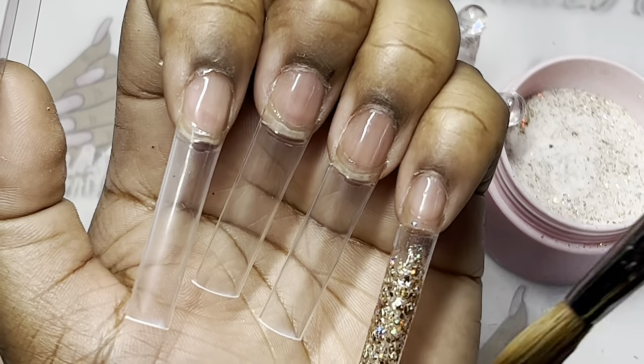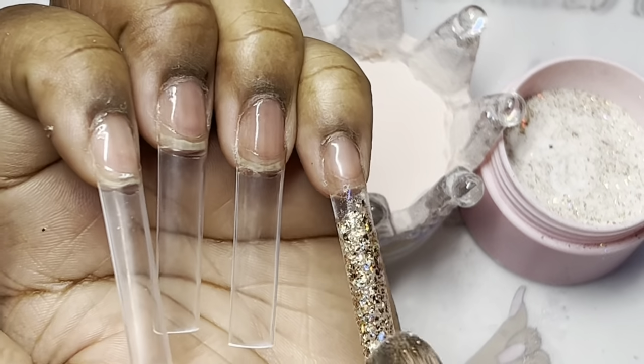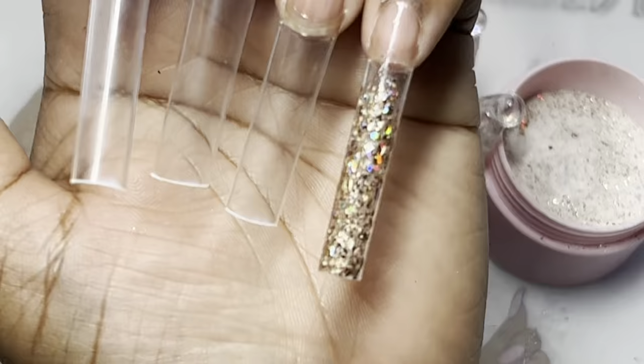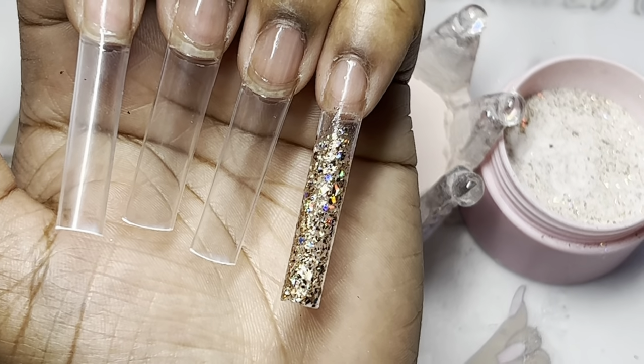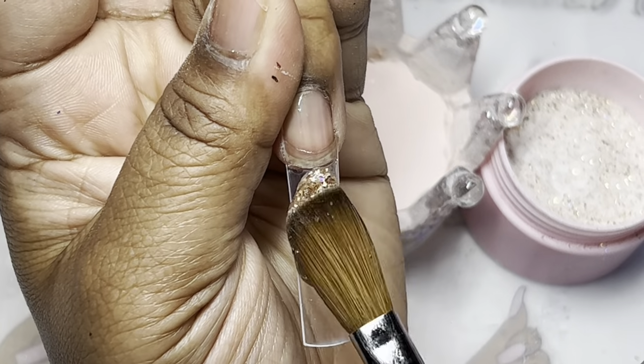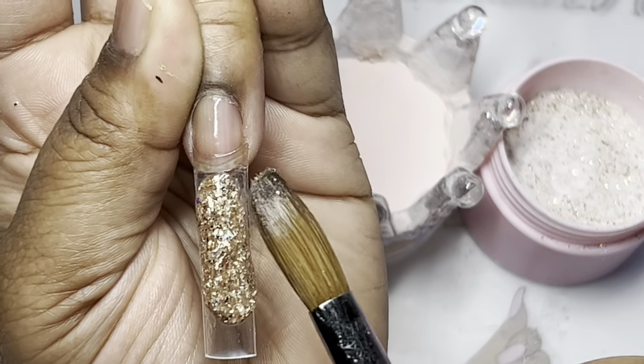So I'm going to begin with ombreing this glitter, which is again 24K from Nail House, on all of these nails. And after that, I'm going to finish the ombre with Mia Secrets Cover Pink. And when I ombre with the Mia Secrets Cover Pink, I'm not going to focus so much on making the ombre perfect, because I will be bringing this gold glitter on top of that nude.